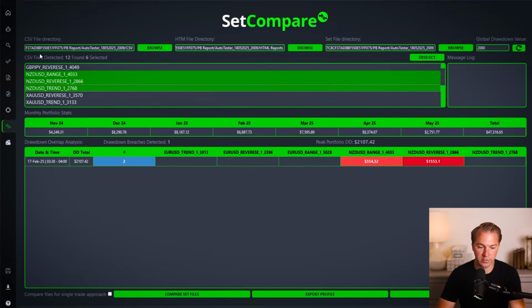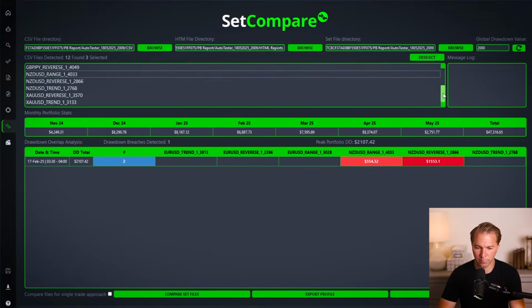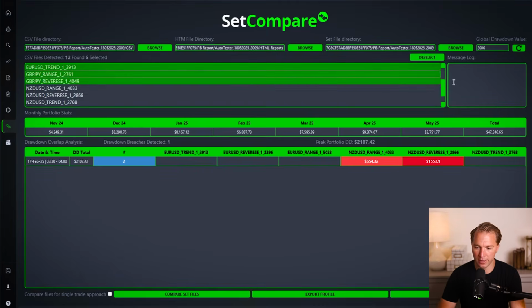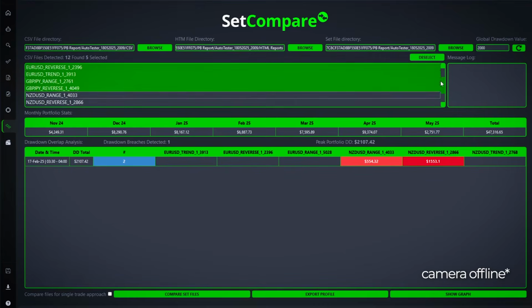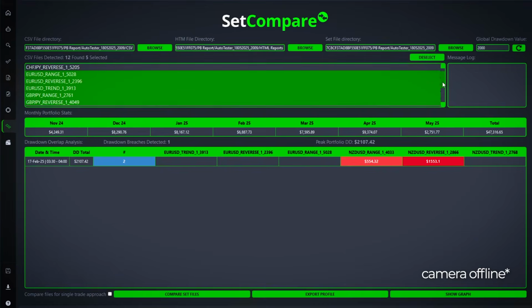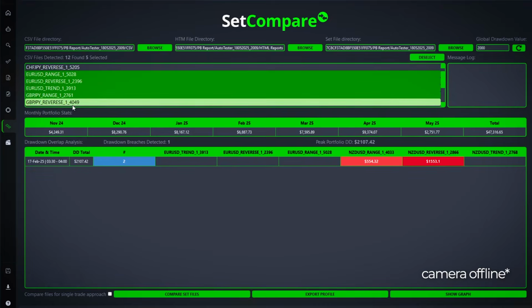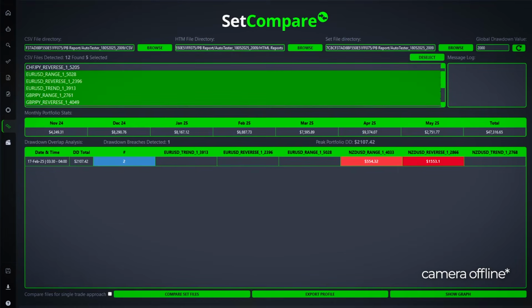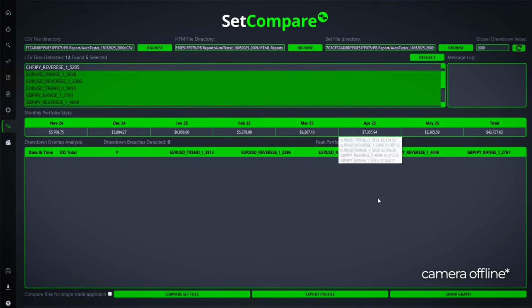You can diversify. So like this, for example, maybe because these are both dependent on USD, maybe you want to do GBP/JPY here. Let me just get rid of this. So if we're looking now, we've got 5 set files. We've got range, reverse, and trend EUR/USD, range, reverse, GBP/JPY. The backtest for GBP/JPY trend, I guess, didn't return any decent results, so we just omitted it, which is fine. And this is even further diversified, as you can see.